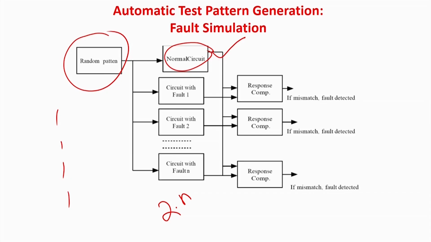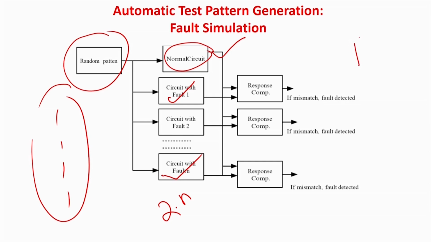Then you will find out that there is a mismatch in the result. Say maybe normal circuit, fault 1, fault 2 up to fault n, all have a mismatch. That means this one pattern is covering all the faults, because if you apply all ones once, the normal circuit and the faulty circuit will have a difference. But say for example only the circuits with fault 1 and fault n differ in results from the normal circuit. That means this all-ones pattern can differentiate fault 1 and fault n from the normal circuit.